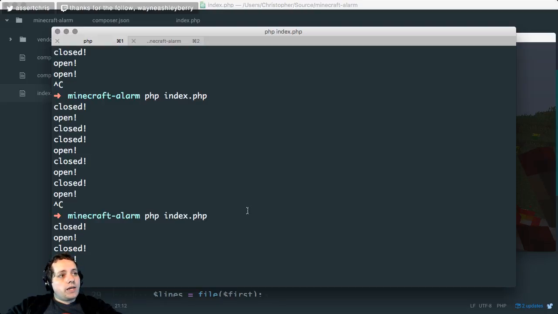But what I'm going to do in tomorrow's show is set up an Arduino and a buzzer and connect it to my USB hub, and have the Arduino IDE and wire it up so that I can send it a signal through PHP, and it will put the buzzer on and off. And then I'll connect that to the script that I've set up here and have a buzzer go off when someone opens a door in Minecraft world, which I think is pretty cool.